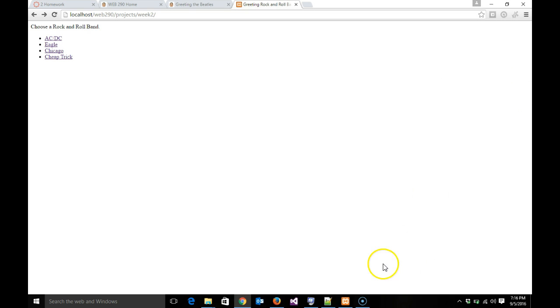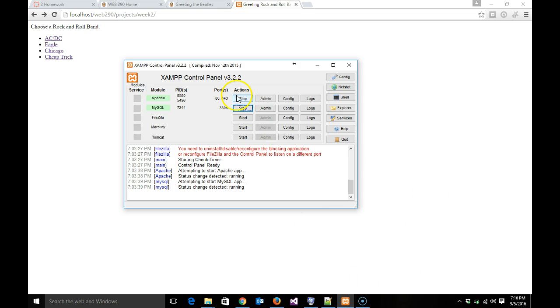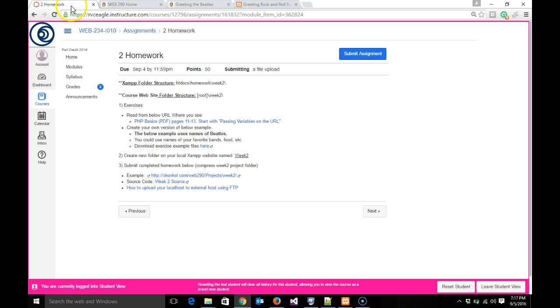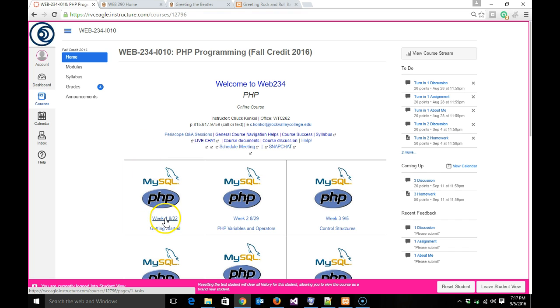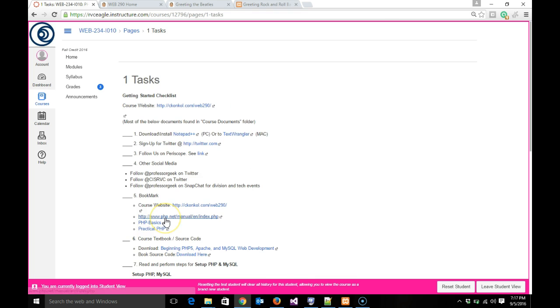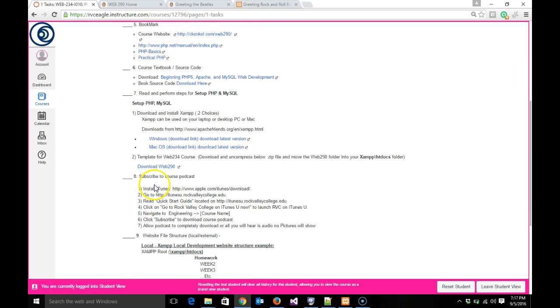Again, to recap, XAMPP only needs to start Apache and MySQL. If you do get a prompt from Windows or Mac, allow all when you're installing XAMPP. Secondly, I would recommend using the structure I had in week 1, getting started, which was the download template in week 1, if you didn't already do that, for the template for Web234.